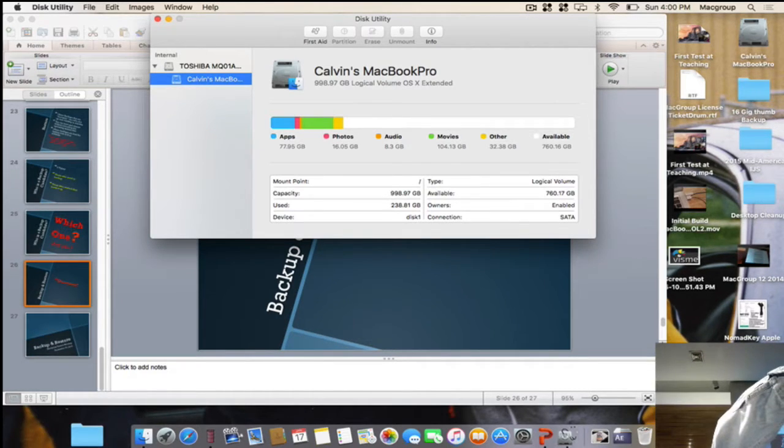Quickly, Dave, what's the difference between the 2 icons for the drive and for the corner? Okay. You always have to select the one at the bottom, where it says Calvin's MacBook, that's the volume of the drive the operating system lives on. Which, in Calvin's case, is the entire drive that's up top. But if you were to partition that drive so you had an older operating system and a current operating system, or a Windows partition set up on there, you would see 3 sub-volumes. And those are the volumes where each additional operating system would live.